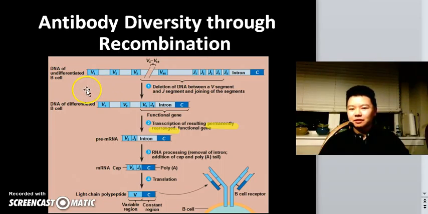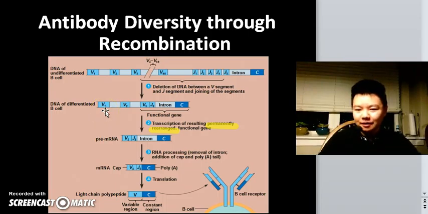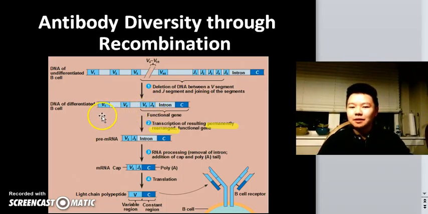During maturation, the B cell will differentiate, and some parts of this DNA are going to be spliced out. Here in this one, all but 3 of the V segments have been spliced out, and 1 J segment is left over. Now I want to point out that this is not like mRNA splicing that you've learned about recently. This is different because it's happening in the DNA. Once these V segments get chopped out, they are gone forever in this B cell. In this case, they've kept V1, V2, and V3, but in another B cell, they may keep V11, V12, and V13. So every B cell is going to be different.